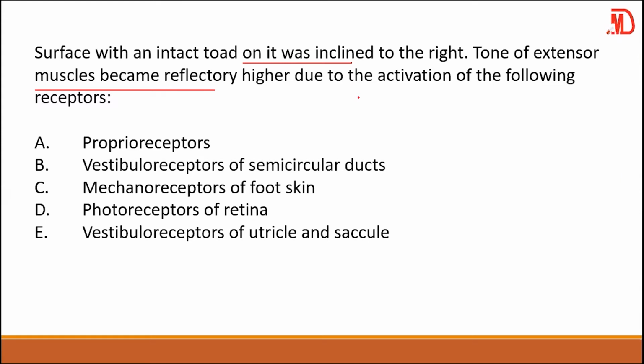And over here, they are saying that the tone of the extensor muscle has become reflexively higher due to the activation of the following receptors. So even without knowing, you should know that you are going to be dealing with the vestibular system. You see how interesting medicine is. But then again, don't forget, we have the semicircular canals, and then we have the utricles and the saccules.